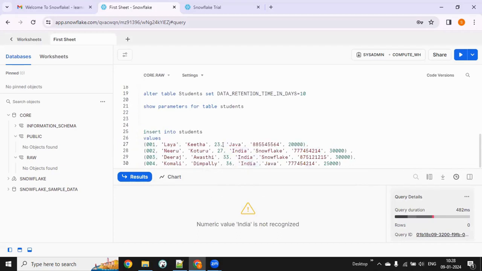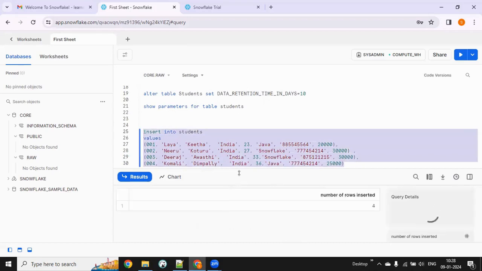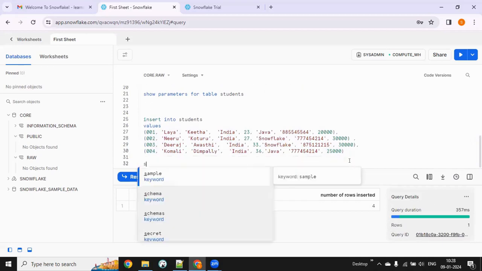Place order of the columns is incorrect here, which I gave. So here the value should be there. Sorry for inconvenience. Oh, done. Now let me insert the records. Done. 4 records got inserted. Now observe. Now you know that there are 4 records in our students table.